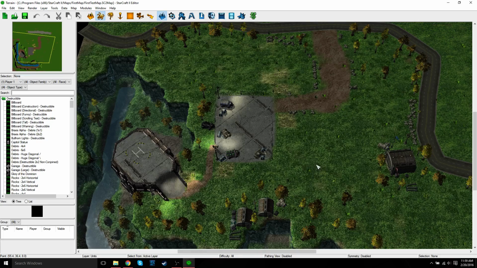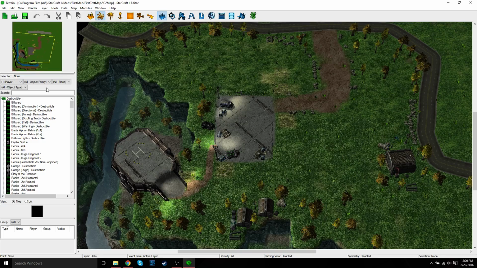Just open up the map that we stopped off on last time. So this is what we have currently. Basically navigate to the units layer, and you can also just press U to get to this layer. Unit filtering and searching: like with doodads, there are several filter options when finding units to place, and the search function as well, which you can see here. Placing units in general follows the same rules as placing doodads. You can place, rotate, swap variations, and ignore placement.